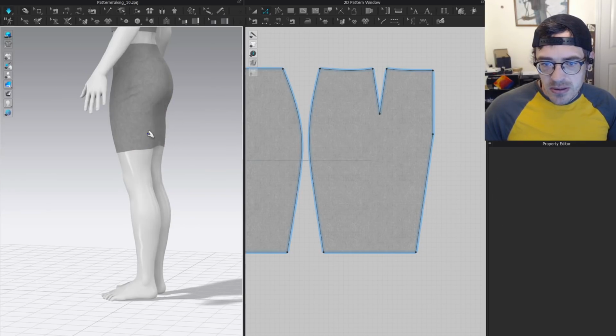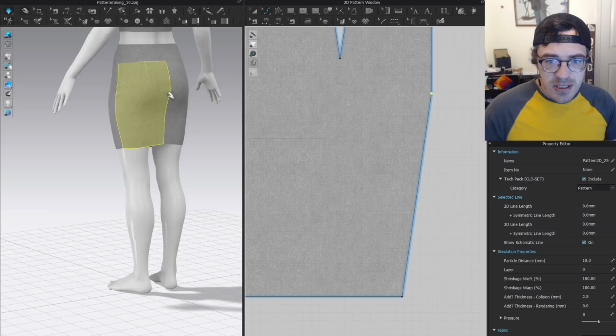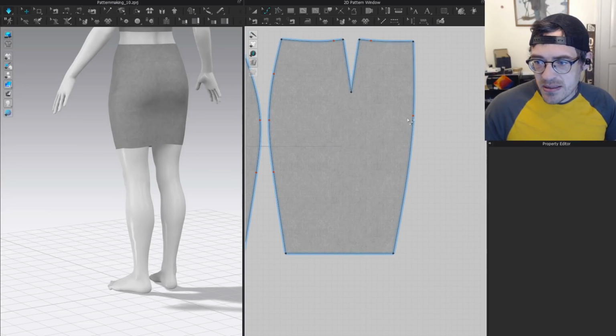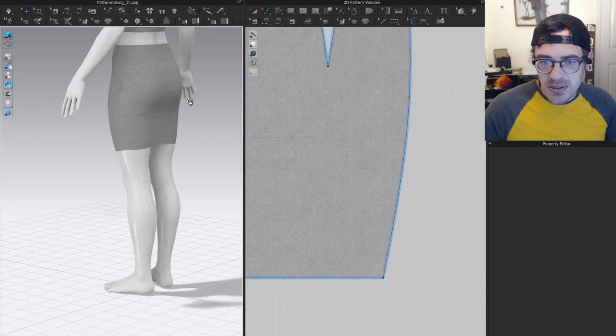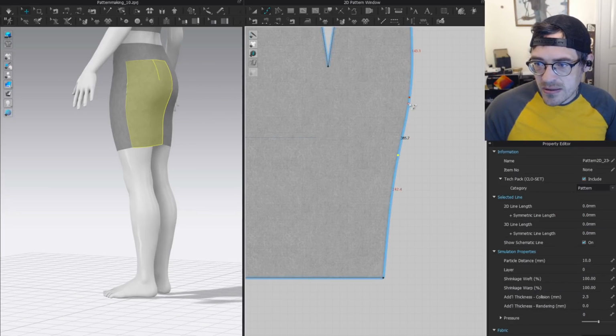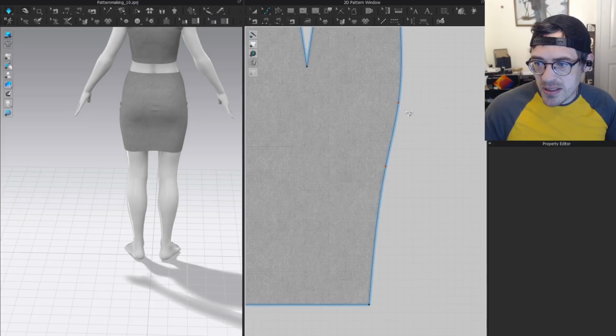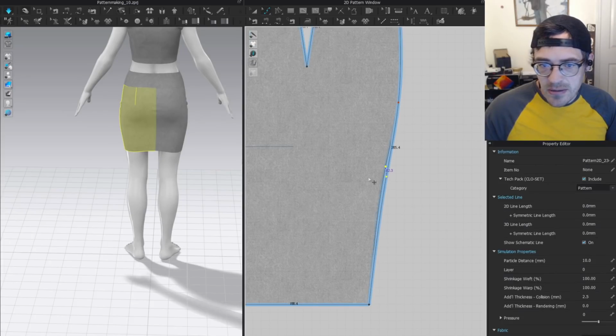Now when we do this, okay, that's fine. But I want it to be curved because I don't want this kind of point right there. So we're just going to convert that to a curve point so the shaping conforms back here, and then just do that so everything fits real snug around the back.